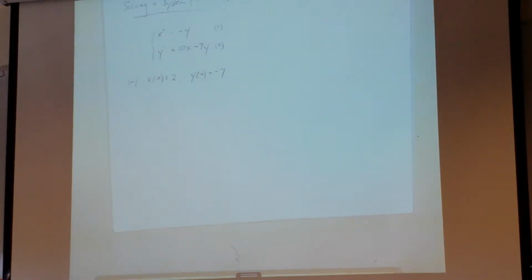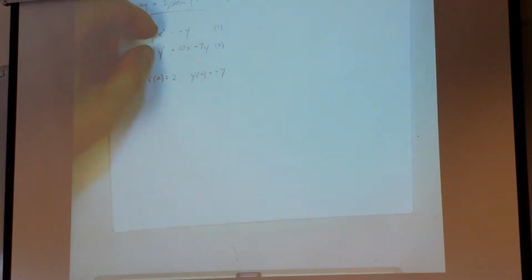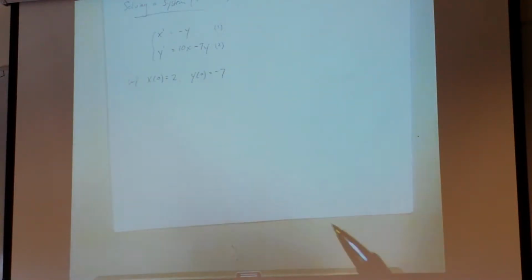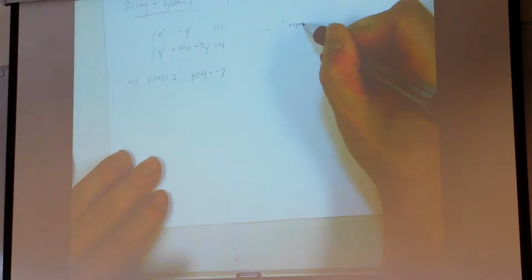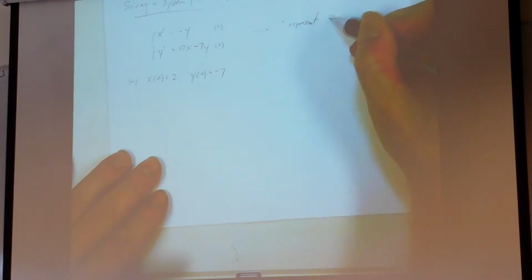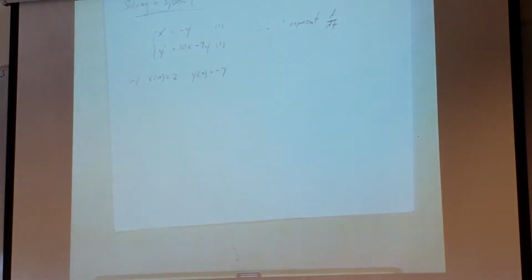Could you use implicit differentiation on x prime equal to negative y, to find out what y prime is with respect to t? That's one thing I should mention. What's your parameter here? Primes represent derivatives with respect to t in here. So our independent variable for both of those functions will be t. We are looking for two functions, x of t and y of t.